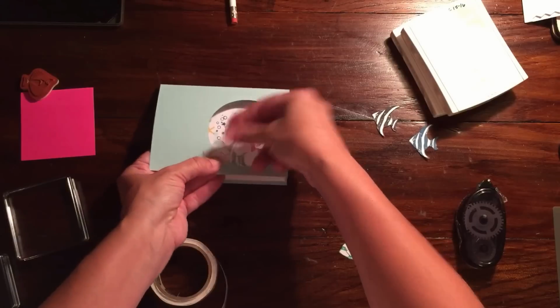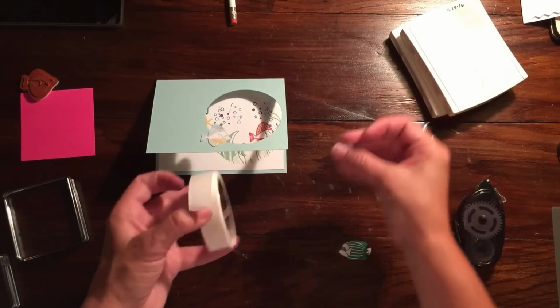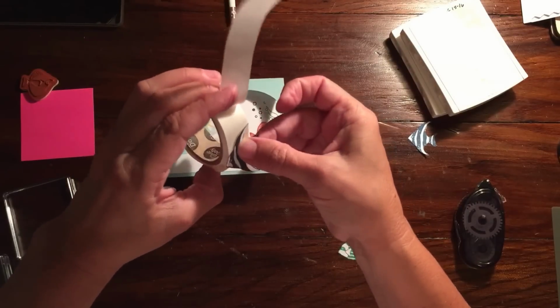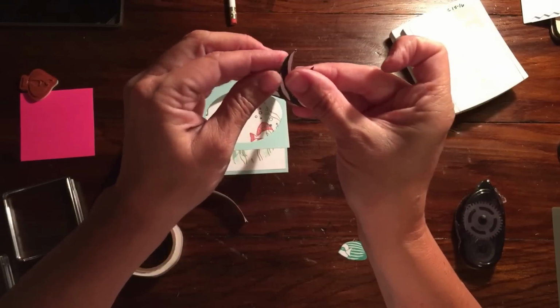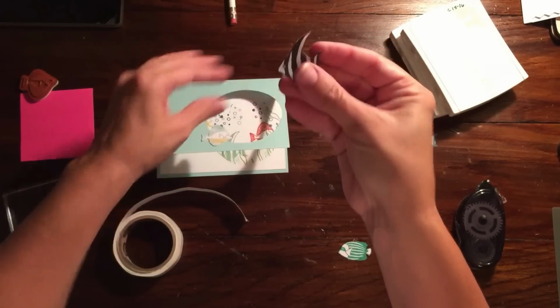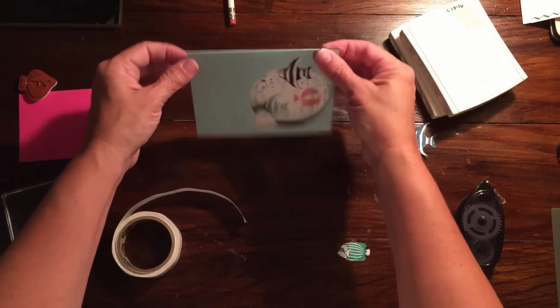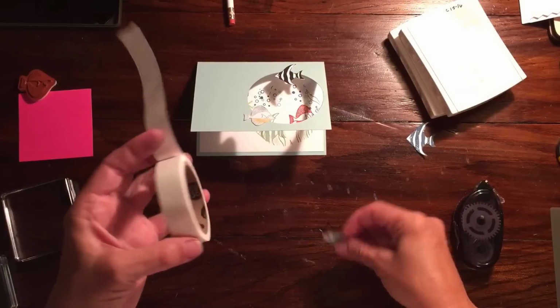Alright, so we're going to put this one down here. So they're kind of looking like they're swimming through the scene. We'll put this one up at the top. So we're going to put him here. We're going to put one about midway. And then we can do one kind of above there. We can wrap them in. With the glue dots, if you notice that something that you want to hook is kind of small, you can also use your paper piercer to pick it up and kind of fold it over.